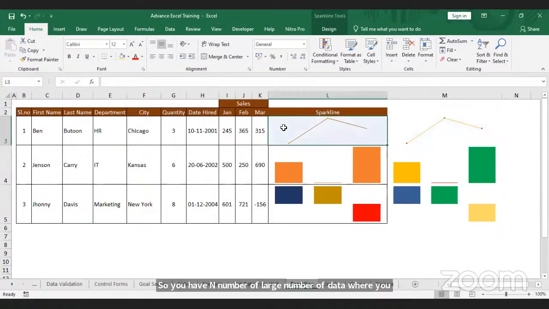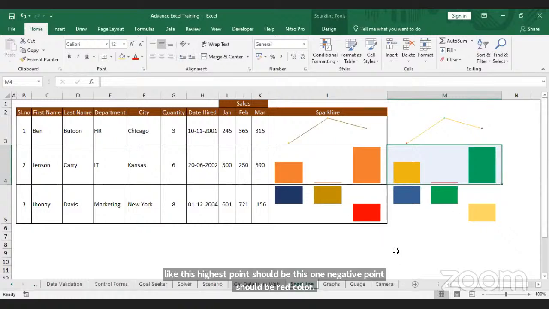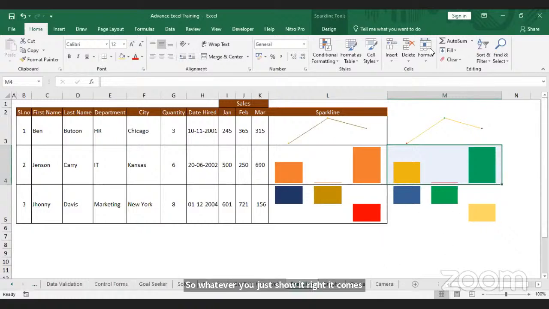You can just use the sparkline option where you have three options, with waterfall, bar graph and line graph, where you can just use it for showing the trend. You can make the color combination saying that first point should be like this, second point should be like this, highest point should be this one, negative point should be in red color. So whatever you just show it, right? It comes there.